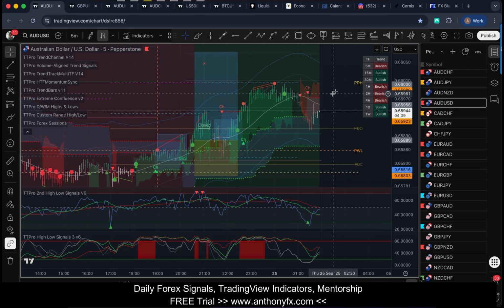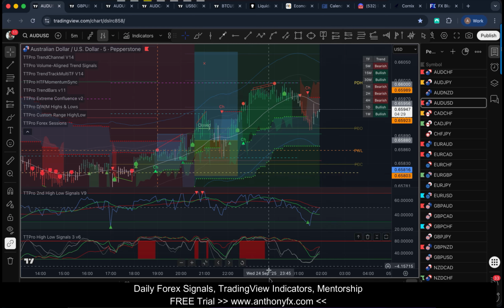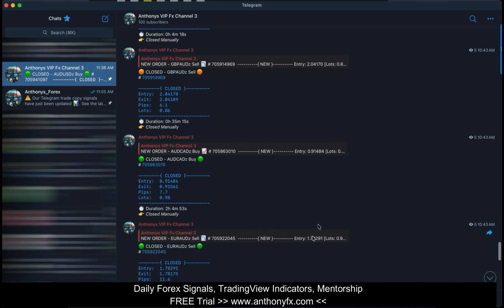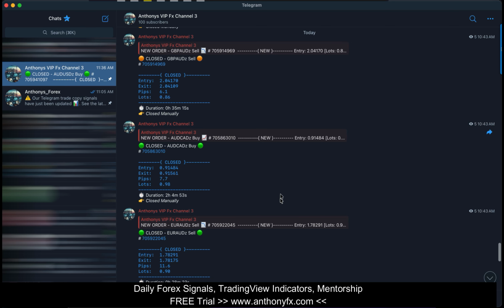If you're manually trading the Telegram signals, and we'll just go there quickly, they might be a little bit fast because I'm scalping and I'm closing these fairly quickly. This is better suited to automatically being copied by TS Copier or through my trade copy service, which is $30 US a month, cheaper than TS Copier. So that's the Telegram signals.